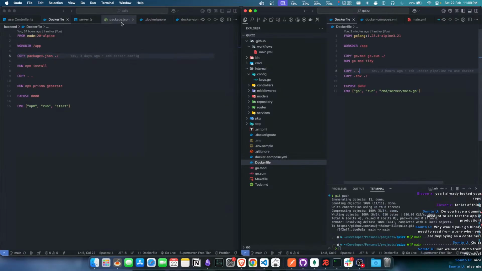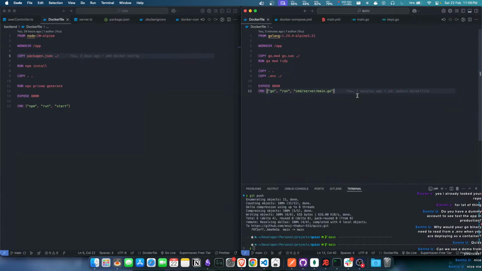Okay. Basically, what's the issue over here? Printing everything. ID of course. Copy everything.